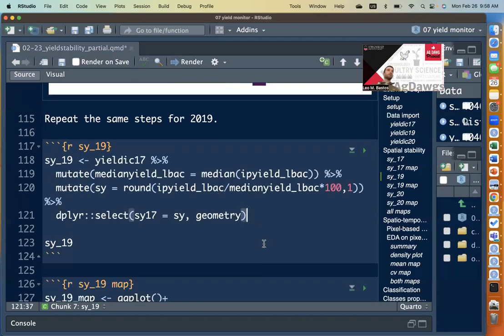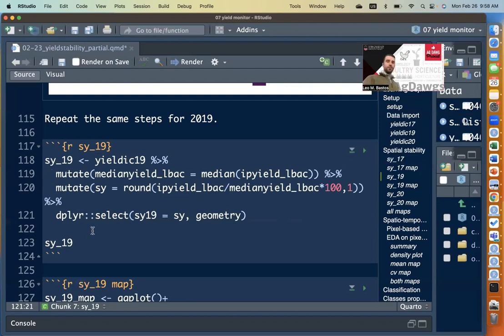There are two things we have to change here. The first one is the data set coming in. We need to change from yield 17 to yield 19. And remember, we do have a yield IC19 object, which was the one that we imported in the beginning of the exercise. And then once we select SY, I want to rename that to SY19 instead of 17. Those are the only two things we're doing here.